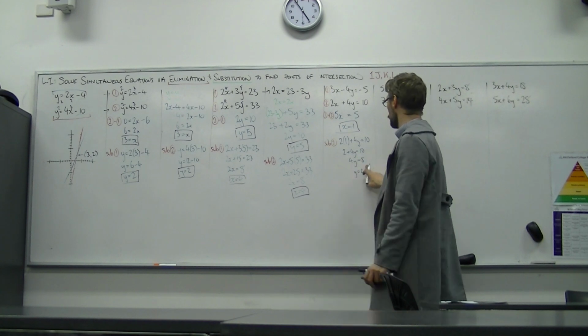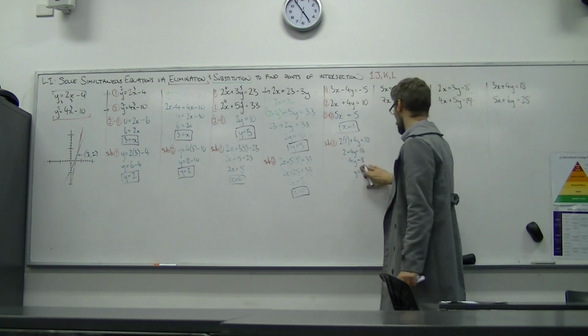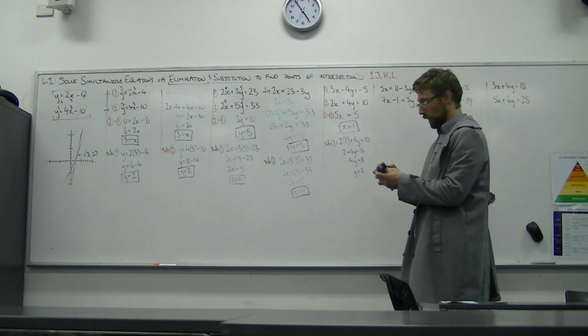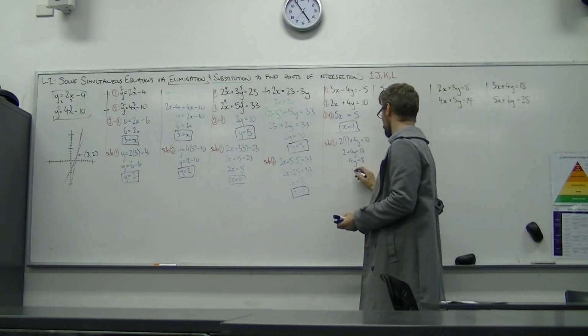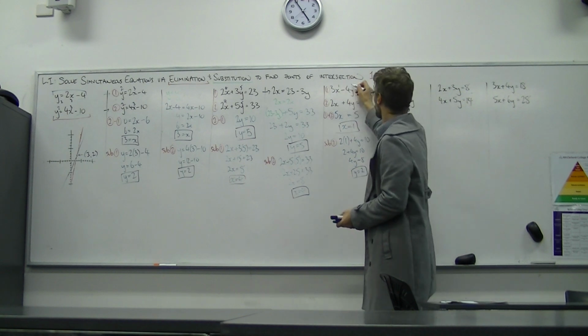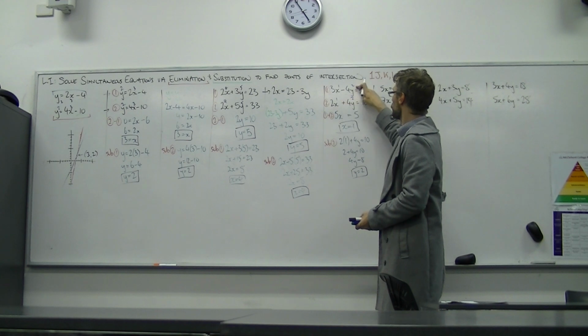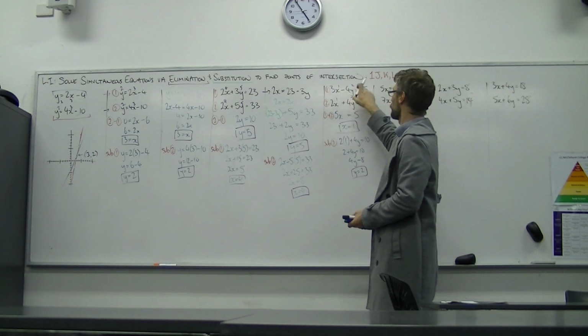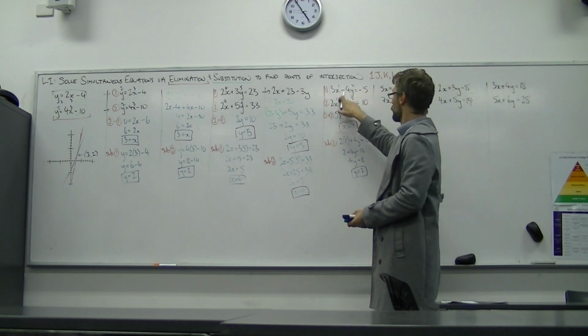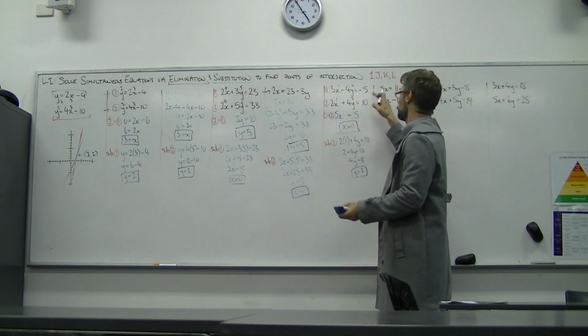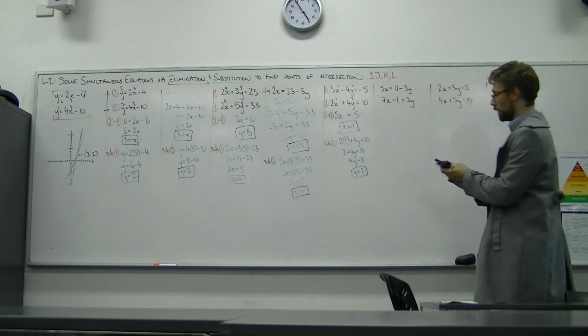Is that what we had before? That's not what we had before. Oh no, it's a different one. Yep, that's fine. Cool, we don't know if that's correct or not, so we should check it. x is 1, y is 2. Alright, 3 times 1 minus 4 times 2. So 3 minus 8 is negative 5. Yep. 2 plus 8 is 10. Yep, that all checks out.